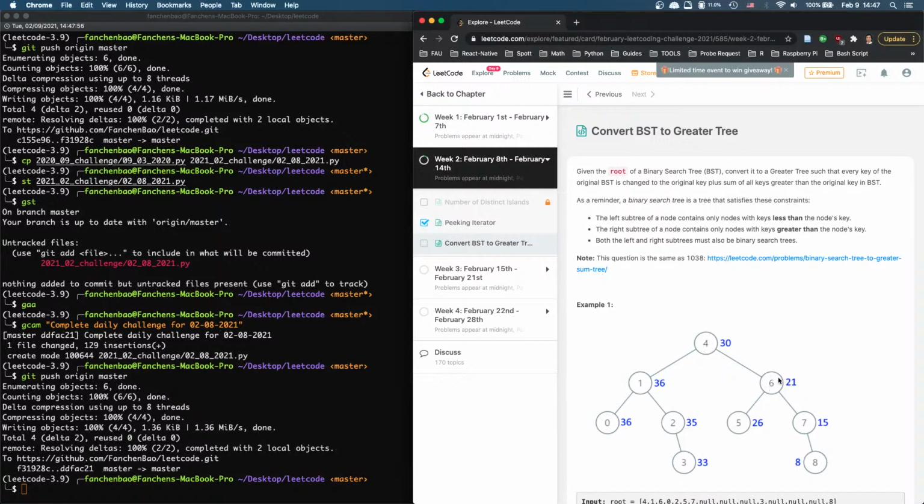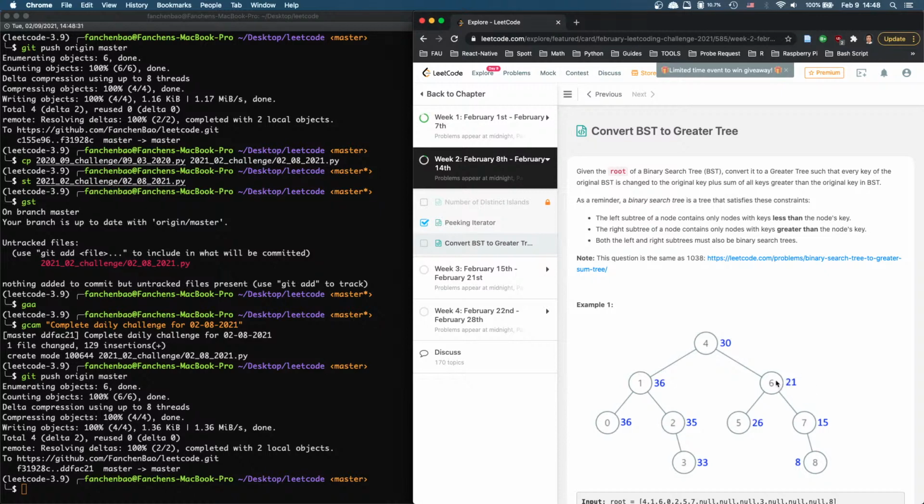And for this, because it's the right child, we just pass a 0. Because the parent contributes a 0 to the right child, we just pass a 0 here, and then this one a 0 and all of its right child. So this is the same. And when we go to the left child, we have to pass in the contribution from the parent.